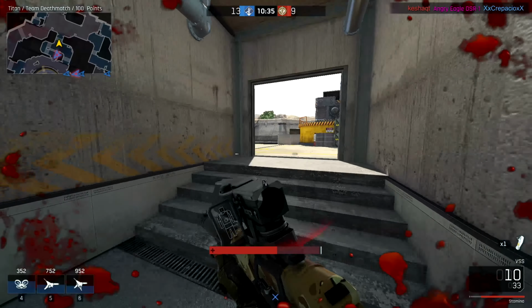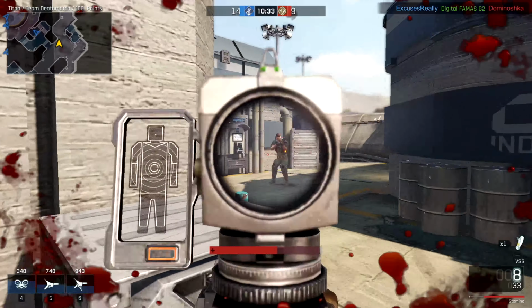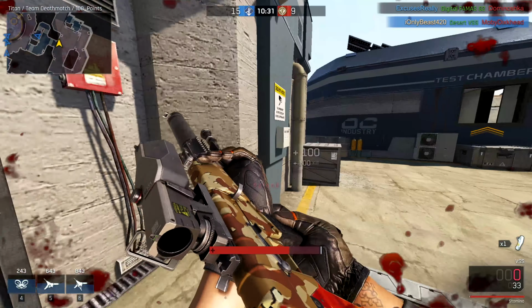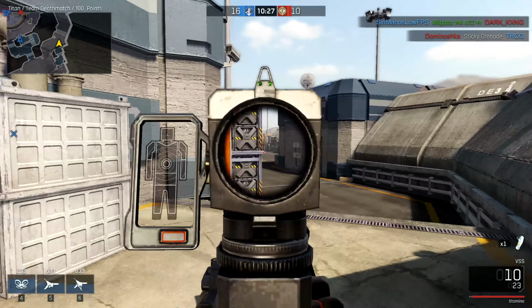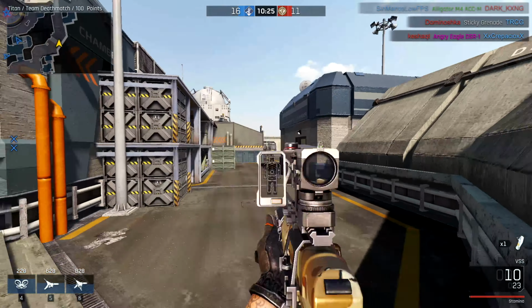It's also very cheap at only 1000 GP. It can be fun to switch up your red dot sight for fun, but if you just want the best one, make sure you're not missing out and use the small red dot.